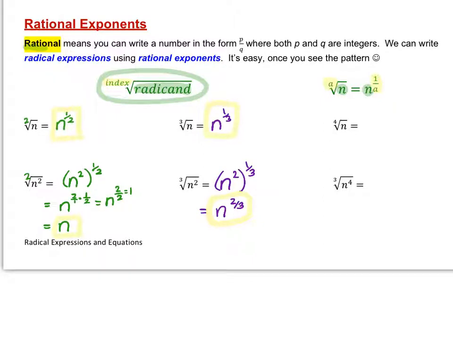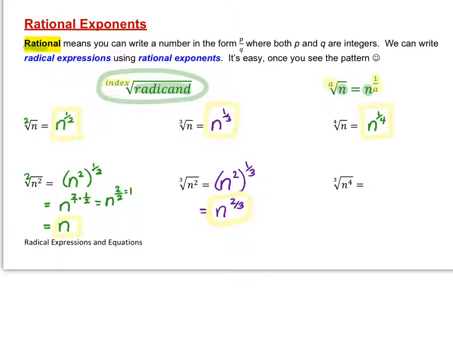If you got stuck on these, not a problem, no big deal. Just remember to pay attention to the pattern, and all we're doing is showing something in a different way. So we're not actually doing any arithmetic or anything like that. We're literally just changing the form of the number. The next one, where we have the fourth root of n, is going to be rewritten as n raised to the 1/4 power.